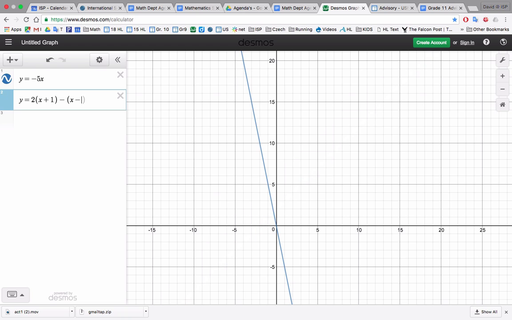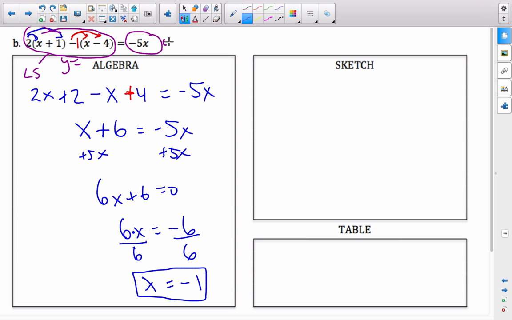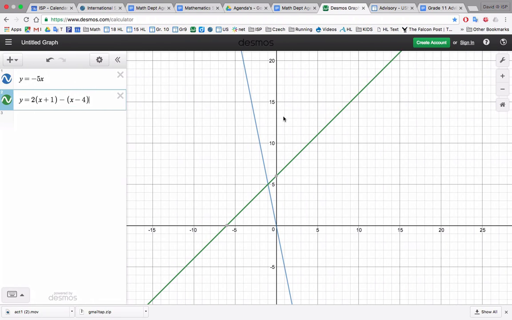And one of the things I love about the graph is Desmos does all the algebra for me. And I can purely use this as a solution maker. And again, just to reemphasize, I made this whole bit one side of the equation, like a y equals, and I made this side another side, like a y equals. Right, okay. And I know I can make a graph. And when I look here, boom, the point of intersection.